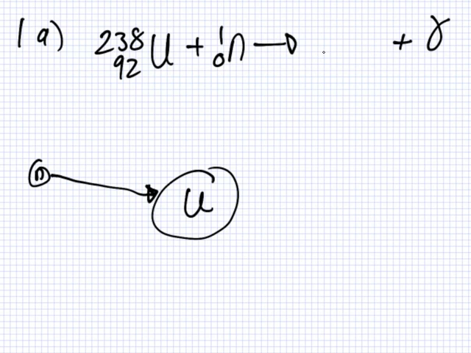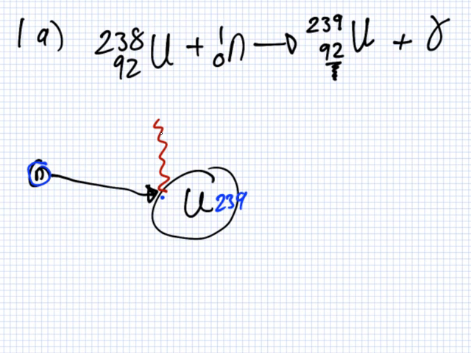Well, nothing special really happens here. We'll have 239 and 92 when we add these together. Since it's still 92 protons, it's still actually uranium. If I fired a proton instead, it would be 239, but this would become 93 then. So all I've done is add the top two together to make that, and the bottom two together to make that. And this is still uranium because it's still 92. So nothing difficult here, just adding numbers together. What's interesting though for you is that when the neutron hits the uranium and becomes uranium-239 instead of uranium-238, there's a release of gamma radiation in the process.